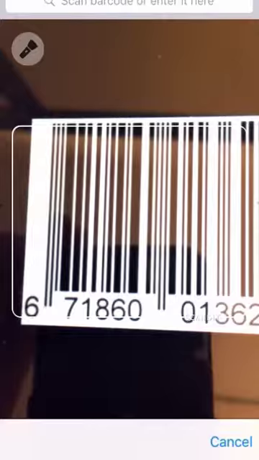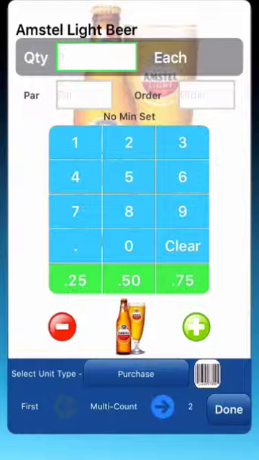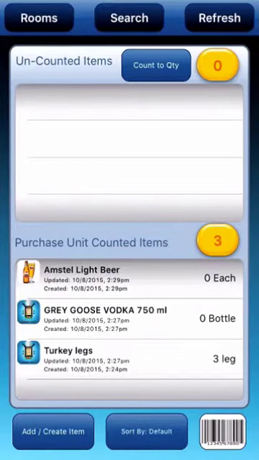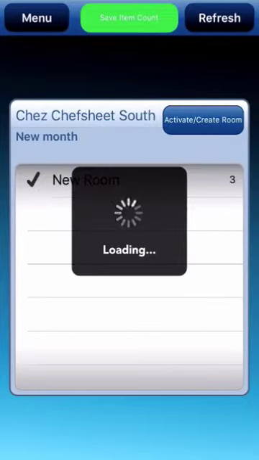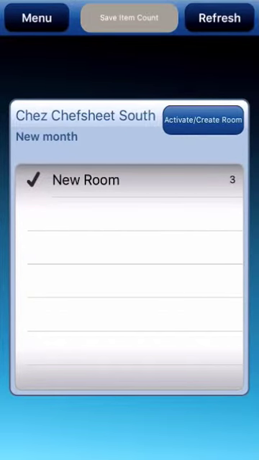If you tagged all the items in the room, you could simply scan them and count them, and you wouldn't need to look through your list view to find the items to count. Every time you have a new count, you must push the green Save button. This will save your counted items back to the website. This is found in the room list view. Always remember, after you have counted, to return to the room view and push Save.